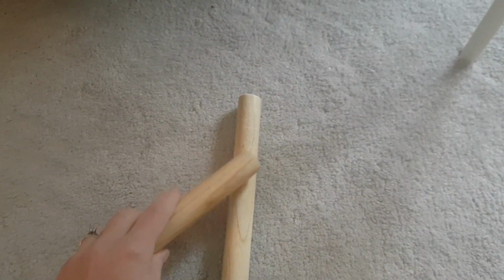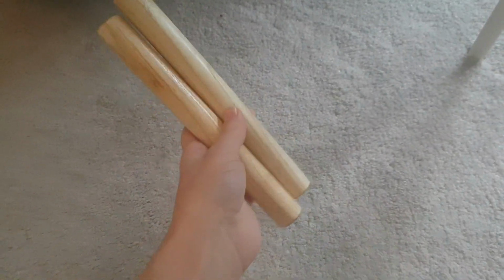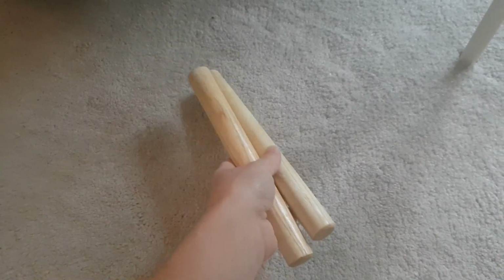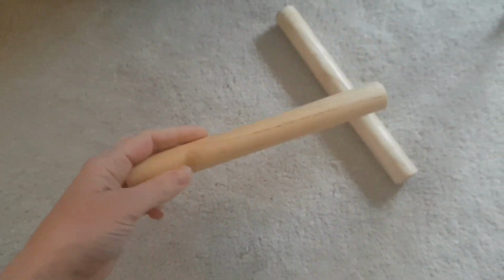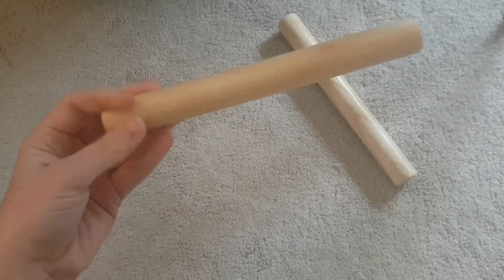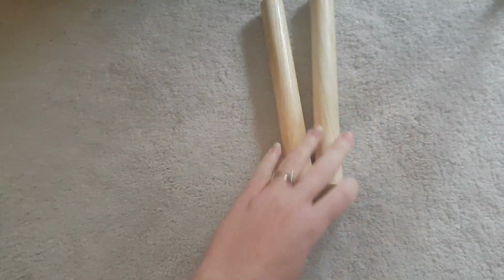One is these are called claves, so they use them to kind of bang together. I just found these in the living room. I wonder where they went. They just kind of like dump them in places. But yeah, they're a really good one for toddlers because they make a really great sound. And before we got the Play-Doh rollers, we actually used these for rolling out Play-Doh, so it's another kind of use.